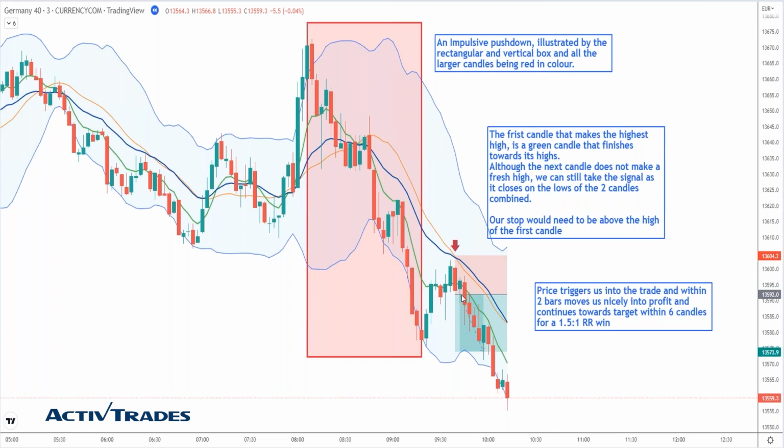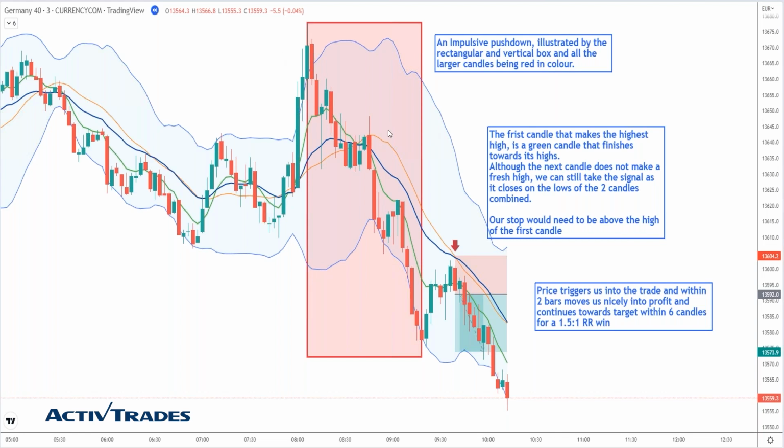Exactly. Yeah. 100%. You need to wait for things to develop. Don't just jump in because you've seen impulsive moves and you see moves back to the moving averages. You have to have a plan, and if you don't see that plan, basically what you're trying to do is take all decision making out of trading, right?